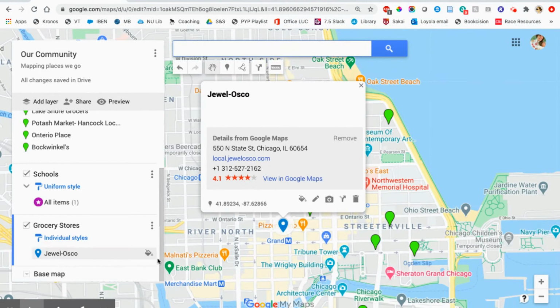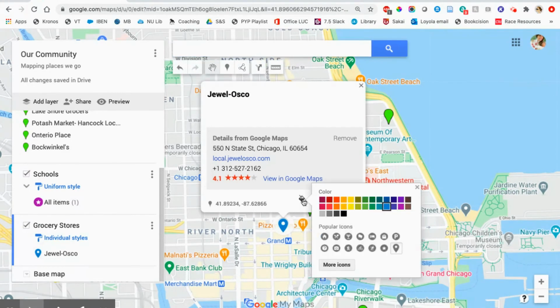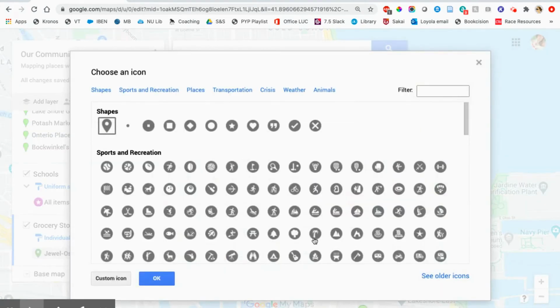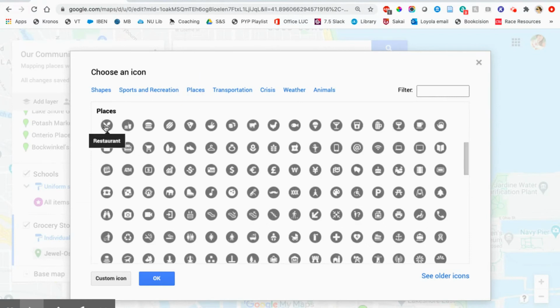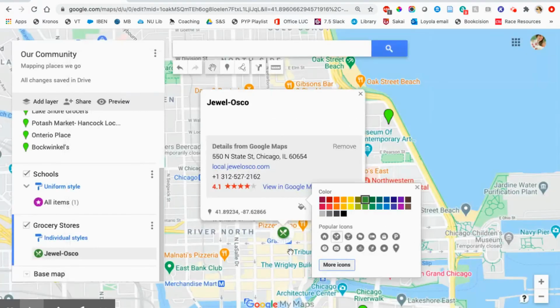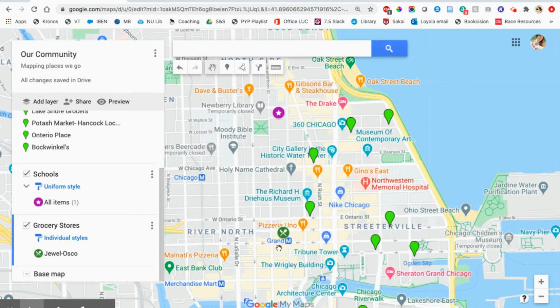And once I do that, I could change the style either here on the side like I did before, or I can click it here and say maybe I want my grocery stores to be green because of green food and produce. And then if I wanted to make a different icon, some students might find this kind of fun. It doesn't really matter. You could add just the regular marker for all of them if you want. Let's see, maybe places and there's food at a grocery store. So I'll add that and go, okay, so that's a food place. So maybe I'll add a couple grocery stores.